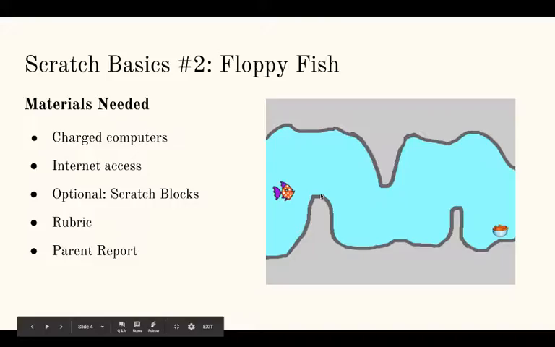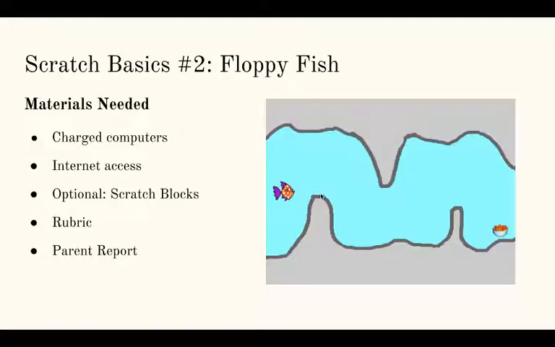Okay? So getting into Scratch, this is Scratch Basics number 2, Floppy Fish. Your materials are exactly the same from the last Scratch challenge. You have your computers with internet access. Optionally, you can use your pre-printed Scratch blocks, and I think those work particularly well for this challenge, to be honest. So I would definitely bring along a stack of your if-then blocks specifically. Find those really helpful for this challenge. Then your rubrics and your parent reports, of course.